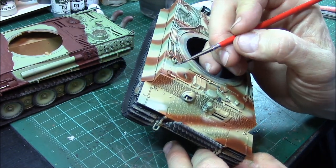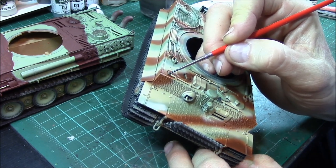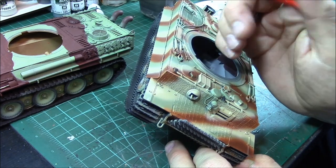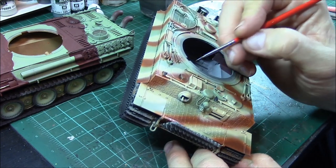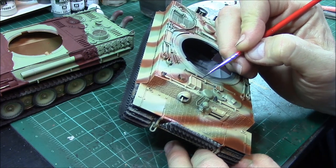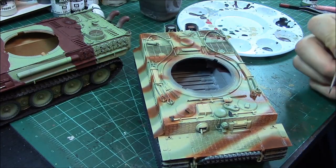Let's get this axe head here. I've been wearing magnifiers now for a couple of years and I can't even think about building models without magnifiers — there's just no way my eyes will focus that close anymore at 52. So we'll do all the metal parts in this black gray just so you can get an idea of what it's like, fill in all the rest of these and we'll come back.